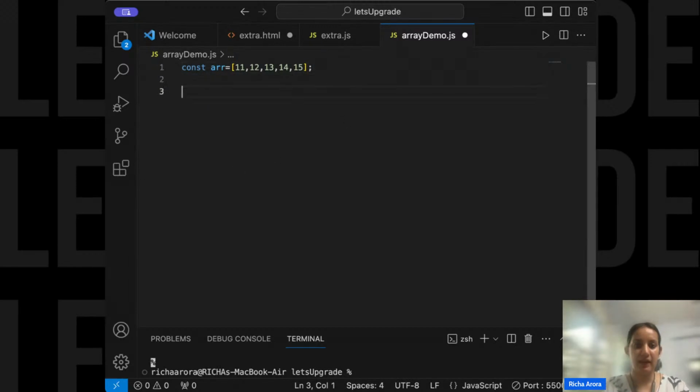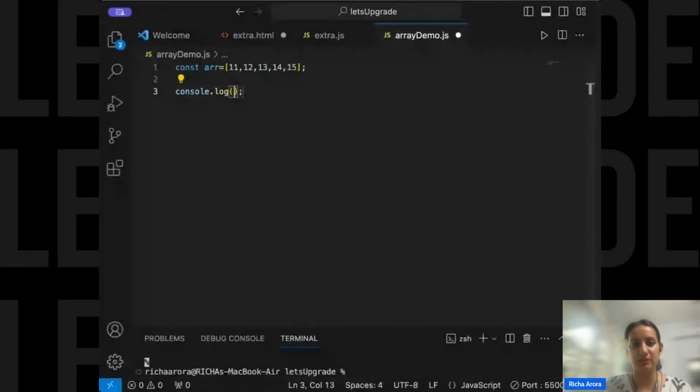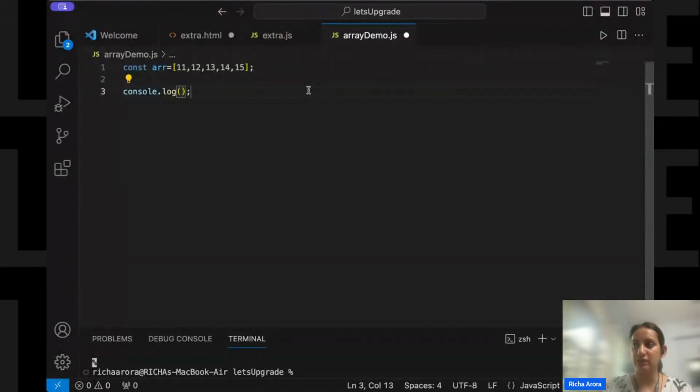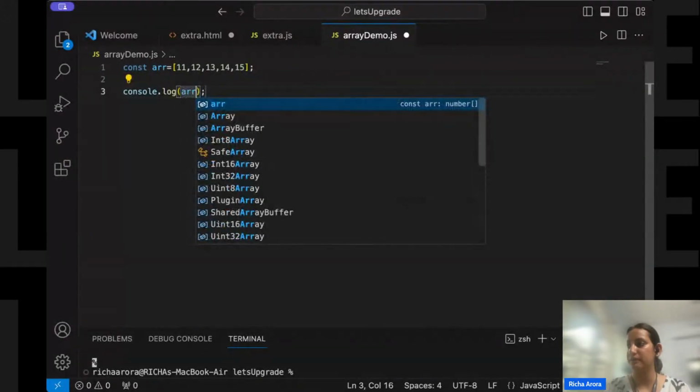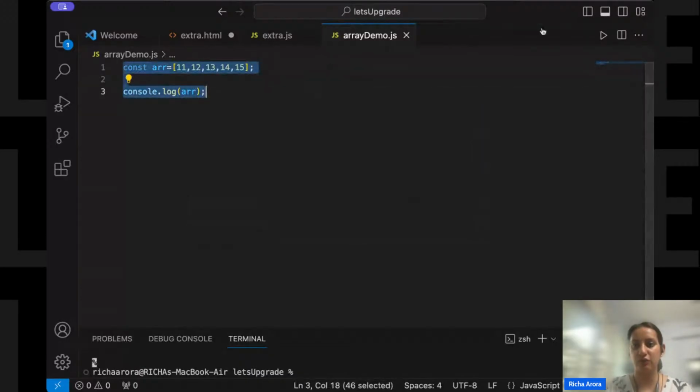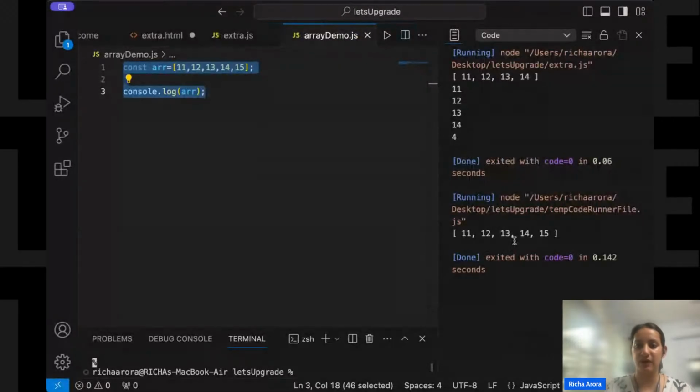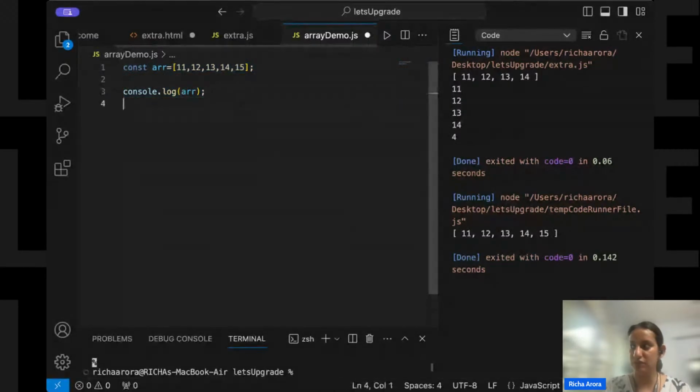Okay. Then if you want to see the data or the information of this array, you can simply write console.log and then arr. Is that part clear? Okay. Now, when you write arr, if you want to see it, you can simply click on this. This is going to show you all the array values here. Okay. So this is what an array is. Fine. Okay. Now let me tell you the different properties.